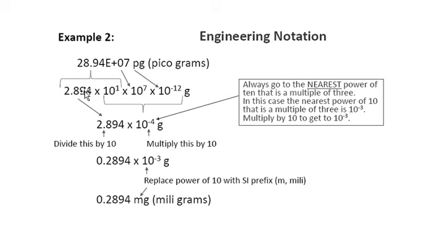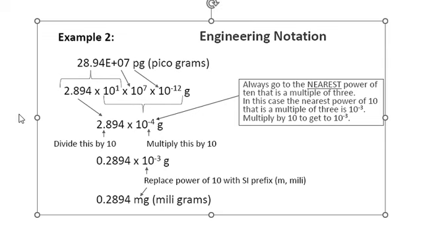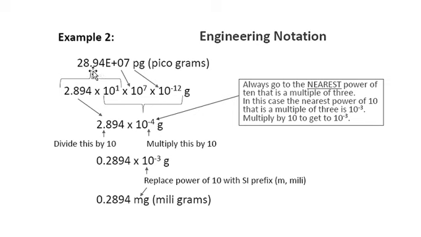So the first number is here, and the second number is at E, right? So that's a base 10 and 7 of them. So we go 10 to the power 7, and then I have one place, right? Because 7 is not very good, because you have to make sure that you get the base 10 to the power 3. So therefore, we're going to take this one place up. So move it to the left, so you will get 10 to the power 1. If you move it to the left, you get a positive power. So altogether 10 power 1, 10 power 7. Pico is 10 to the power minus 12. So altogether, you're going to get 10 to the power minus 4, right?